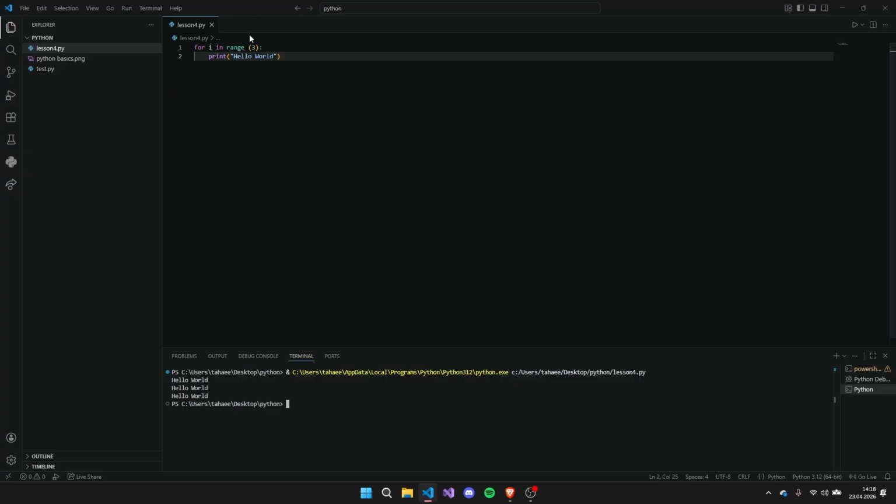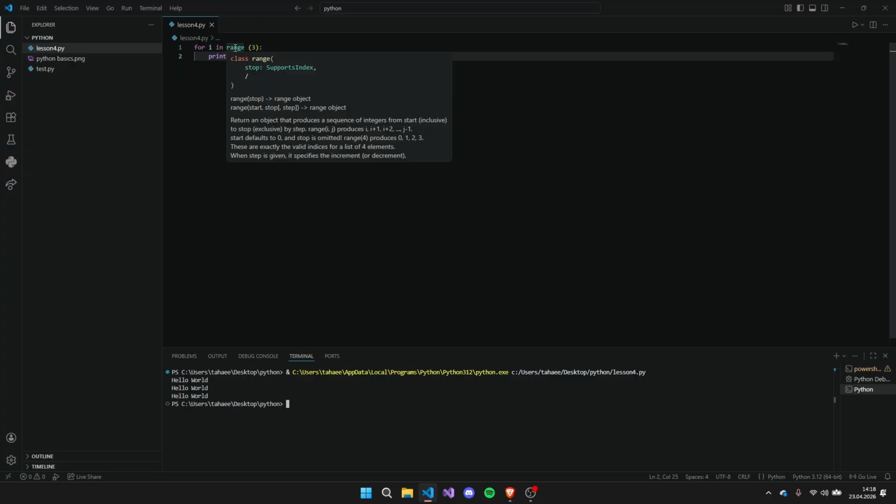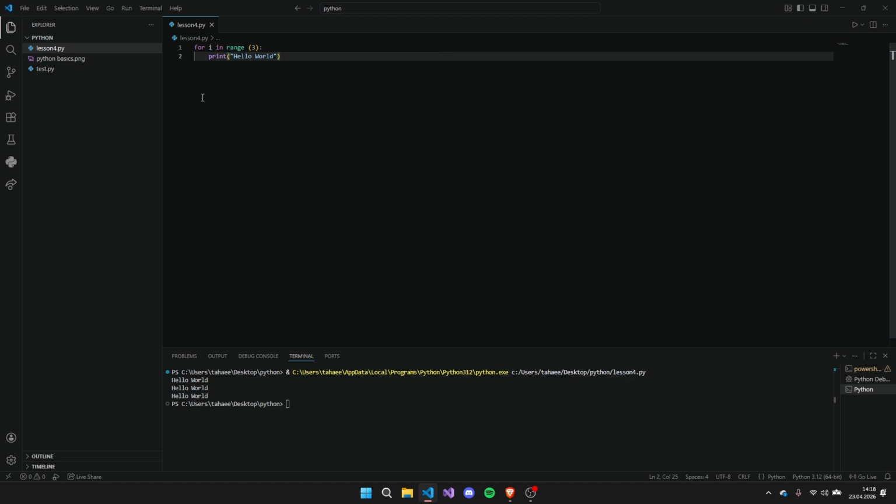Here range 3 means repeat it 3 times. We don't use the i variable here, but the loop still runs 3 times. So Python runs the loop the first time and prints hello world, the second time it prints again, and the third time it prints again. It's so basic. So we understand the for loop basics, I think.